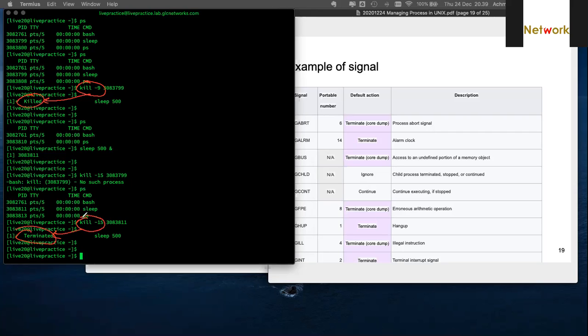This one is called SIGTERM, and this one is SIGKILL. So both of them are different signals. Oh yeah, sorry, I forgot. It's already 2:30, guys. So I think we have to stop this webinar. Sorry, I forgot the time.